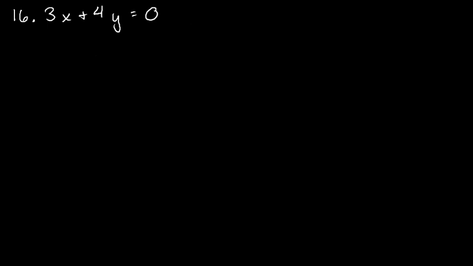For 16 through 18, these are the kinds of problems that you would definitely see on the test, that you have to read the directions. Always read the directions. So it says solve for the equation for y, then find the value of y when x equals negative 2. So I have two answers. There should be two answers. I should have a y equals something, and then I should have a y equals a number. So this one might have x's in it, and this one will just be a number after I plug in my negative 2.